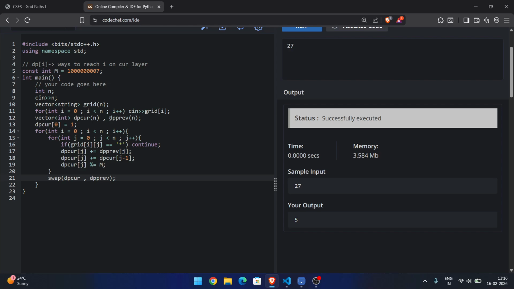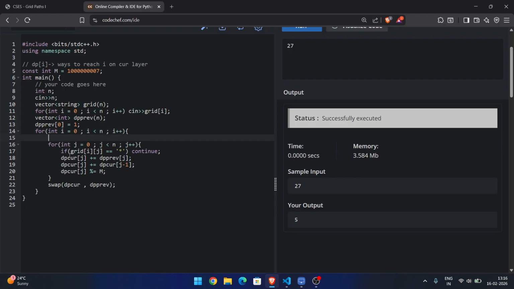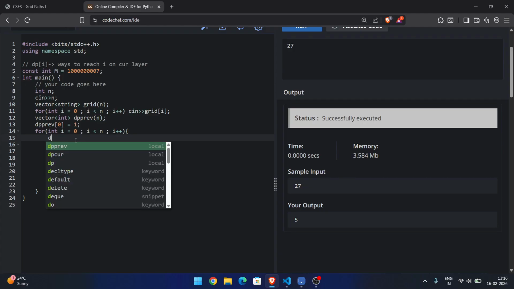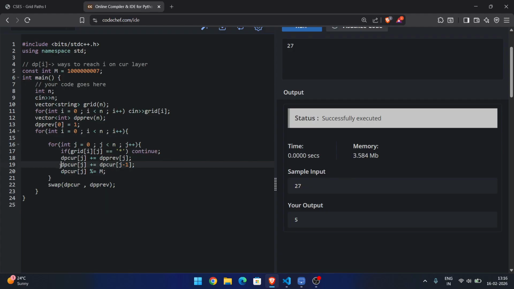We would also require to clear the dp. So instead of that, we can just declare it here. Change the dependency.